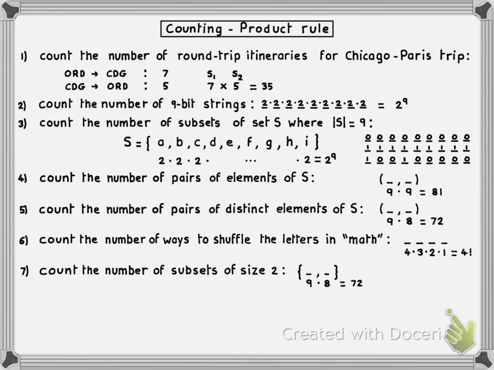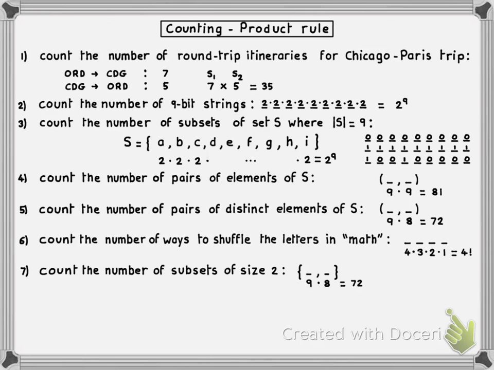Now, this is a little bit strange because if you look at problem 5, the total number of pairs of distinct elements was equal to 72 as well. That's a little bit strange again because a pair is not the same as a set. Remember, the main difference is that in a set, the order doesn't matter, whereas in a pair or in a tuple, it does. So there's something wrong here. They can't be the same number of pairs as the number of subsets. And of course, the reason is that this answer is incorrect. So I want you to pause the video and make sure you figure out why this answer is incorrect.